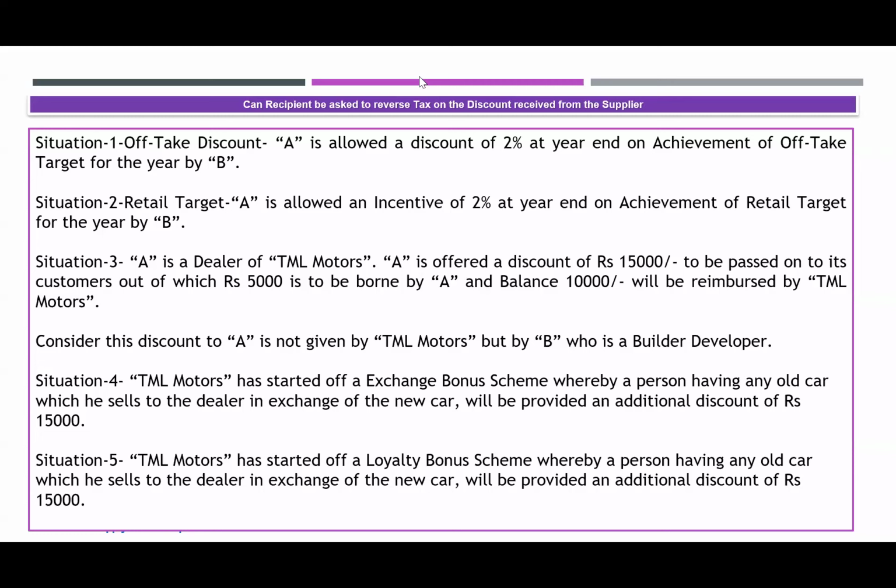A very valid point, because the same situation was there in Rajasthan also, wherein prior to 9th March 2011, there was a specific ruling by the tribunal that since there is no specific provision for reversal of ITC in case of a reduced selling price due to amount being received from the OEM, no ITC can be asked to be reversed. But after 9th March 2011, similar to what there was in the TN VAT Act, a provision was inserted and the constitutional validity of that provision was upheld by the Rajasthan High Court. So in absence of a similar provision in GST, the department cannot ask me to reverse the ITC on discount, and once it is a discount, it cannot simultaneously be treated as a consideration if the supplier does not reduce his tax liability and issue me a credit note with tax component.